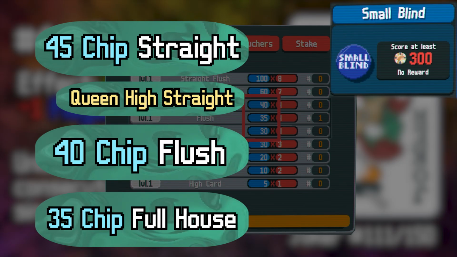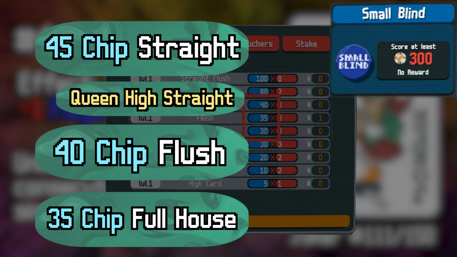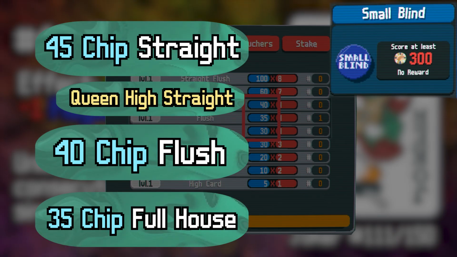After defeating ante 1 small blind in a single hand, the next 4 blinds can all be easily defeated with minimal chip and mult support from Jokers and consumables found in shops.